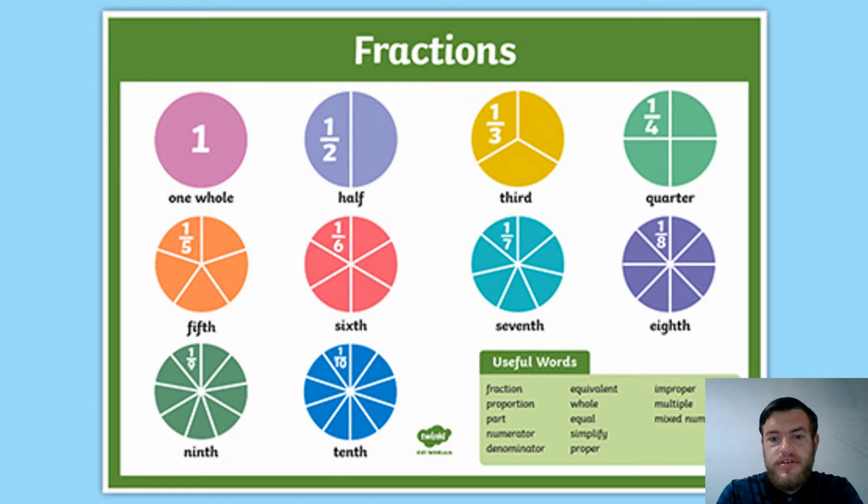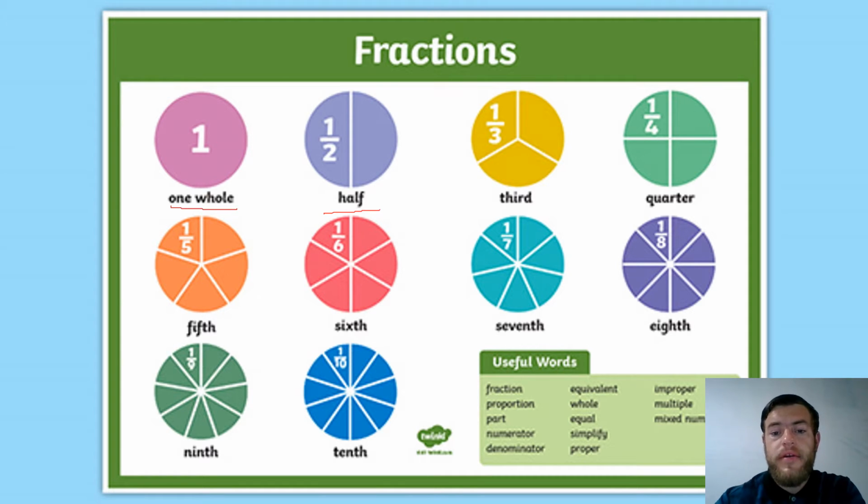These are the following fractions. Let's discuss them one by one. Have a look at the first one. This is identified as one whole because it is not divided into equal parts. Therefore, it will remain one whole. The second one will be identified as a half, which means that if we have a full circle or a pizza, for example, which is cut in half, we have two equal parts.